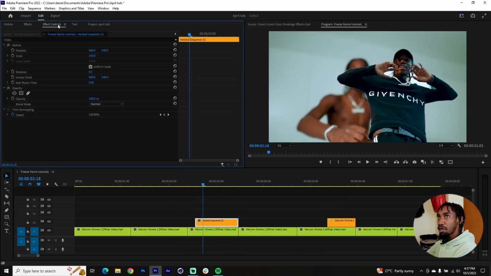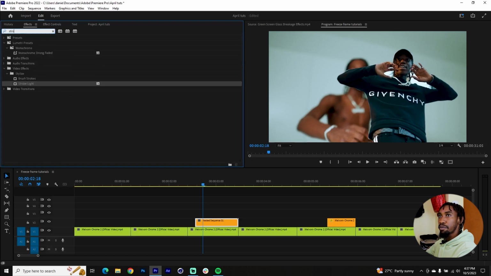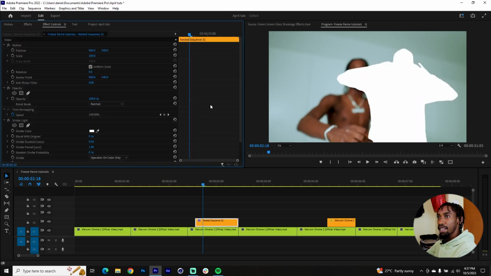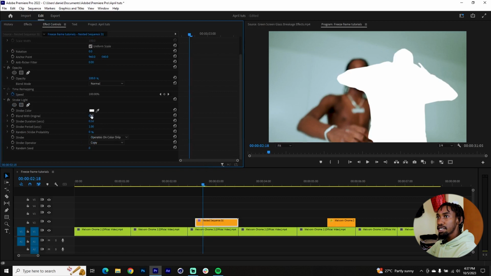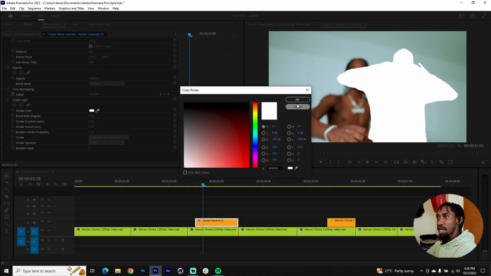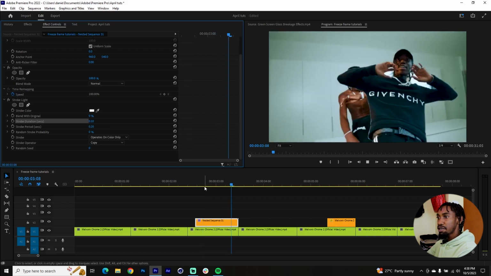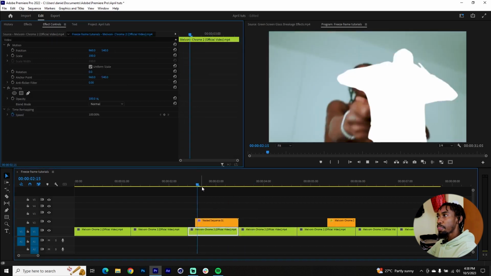Now you can go to your effects and look for a strobe light, add it onto that nest. Okay, and then make sure it operates on color only. In this case it will be the default white color, and then you can adjust the strobe duration to create a good rhythm. So if I put 0.1, the period needs to be 0.2. Right now it looks something like this.